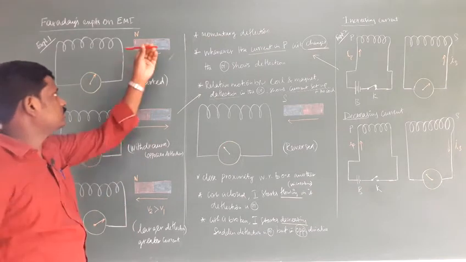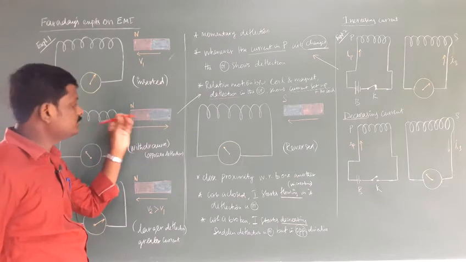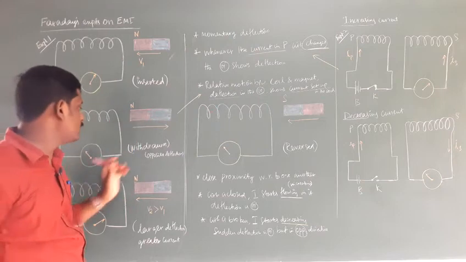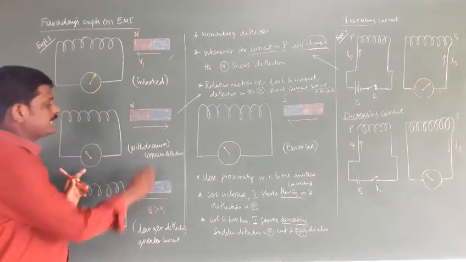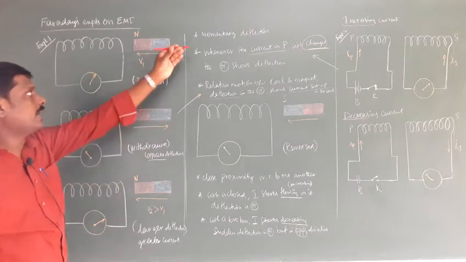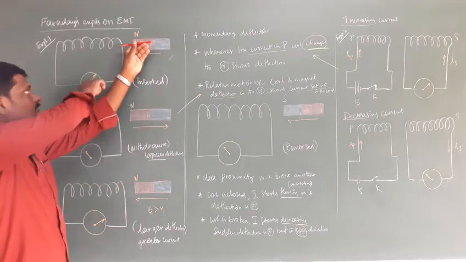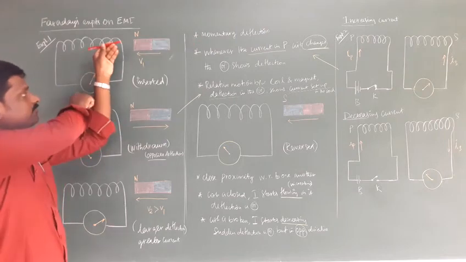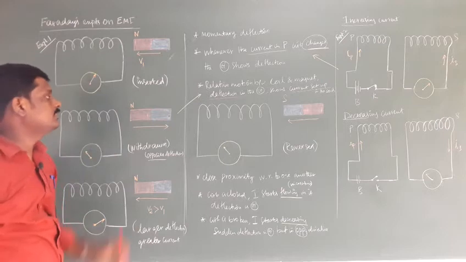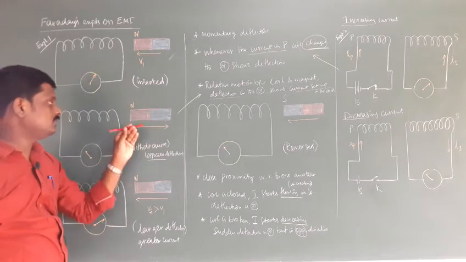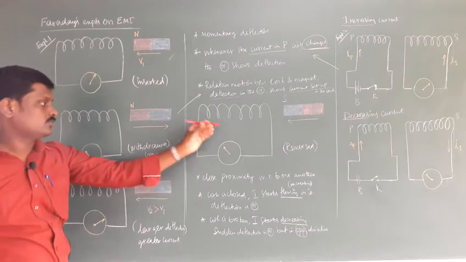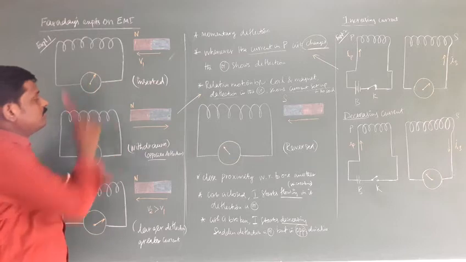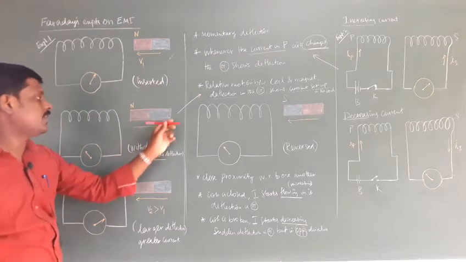Now again, I am going to remove or withdraw the bar magnet away from the coil. There is again a momentary deflection, but it is in the opposite direction. What is the direction of flow? When I insert fast from right to left, the deflection is from left to right, so it is in the opposite direction. Now I withdraw the bar magnet away from the coil, and again the deflection is in the opposite direction. It is right to left here, and left to right there, so it is in the opposite direction.